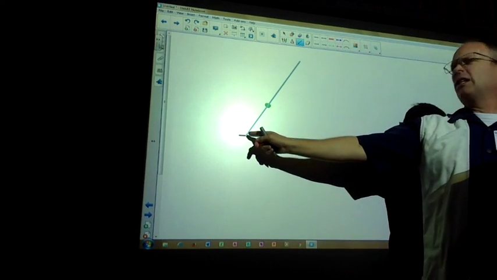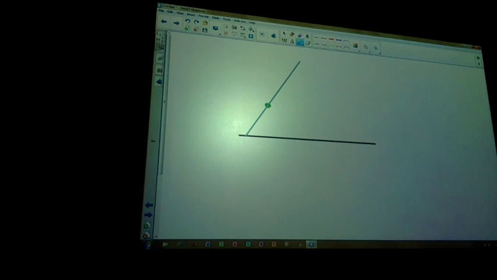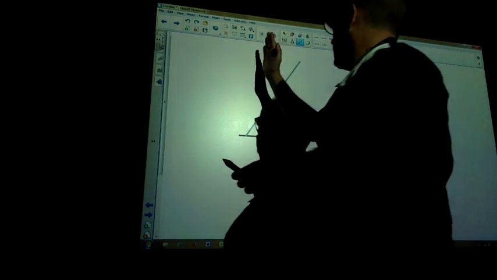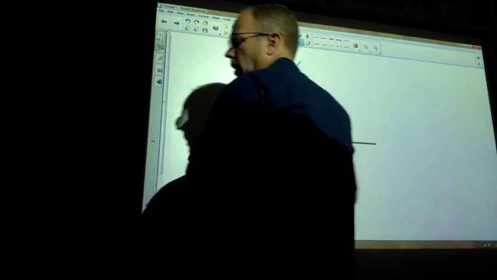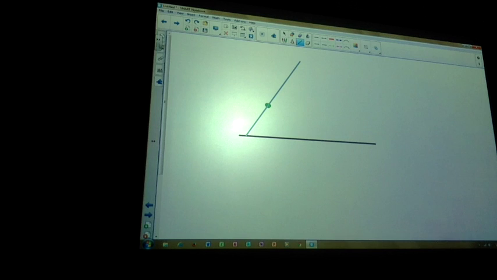So, is this a defined point? No. I'm using the bluish grayish colored line up there as a guide. It's not a defined point, so don't go and put a dot on it and label it A or anything like that. You could have made this line any which way. It could have been here, it could have been way over here. It doesn't matter. That's why I said you're picking a random, arbitrary spot on the black line, and then you're just going to draw a line right through it. Okay?